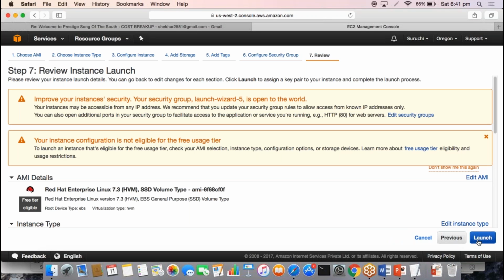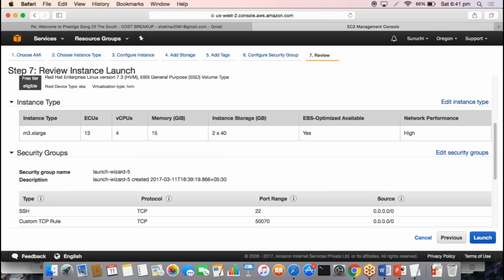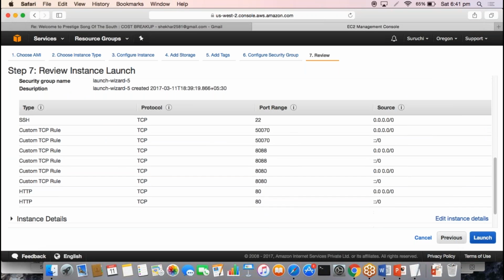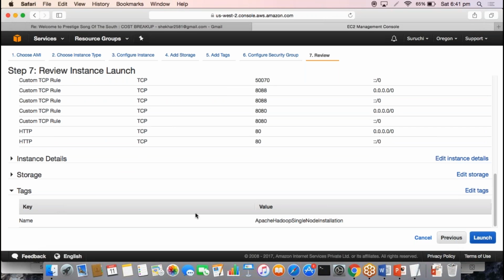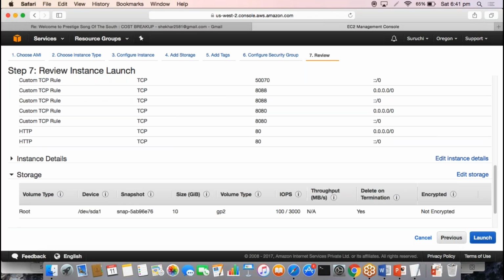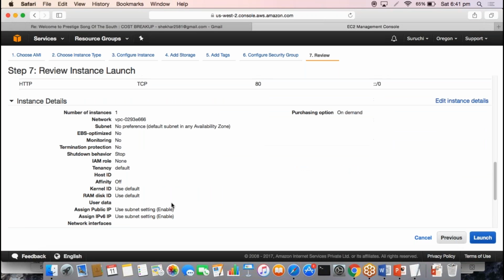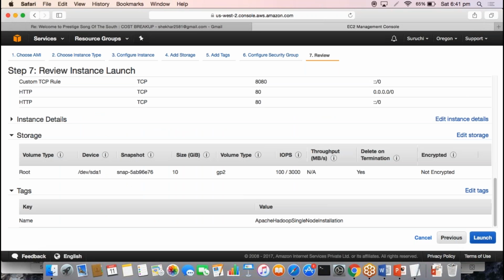And I say review and launch, and once it is asking me to review, we see 13 ECUs, 4 CPUs. Yes, these are all virtual machines. And these are the custom security groups, instance details, tags. You can click on the tags. The tag is the name I have given, and this is Apache. This is your storage. Instance details is this. I'm going with the public IP. So all those things, that's fine. I'm not worried about these things because I want to procure some machine. So I have procured with the basic settings.